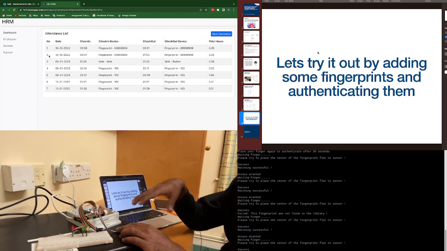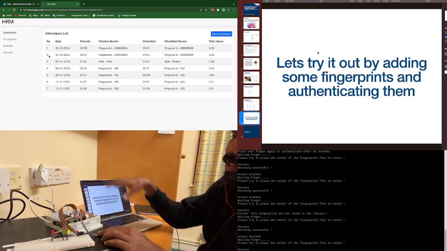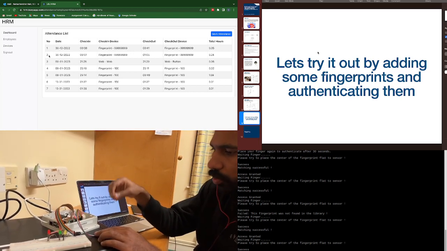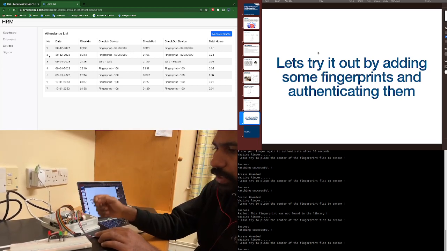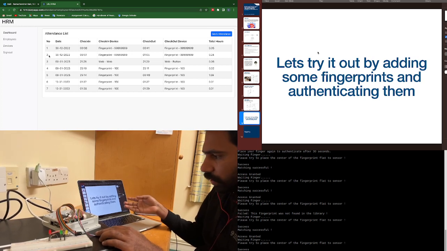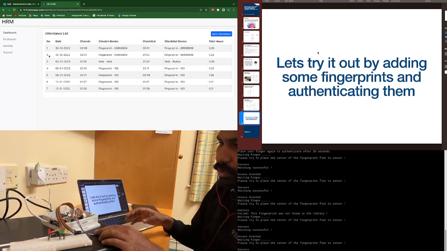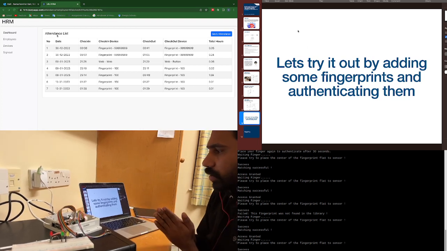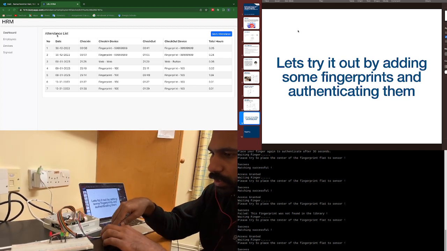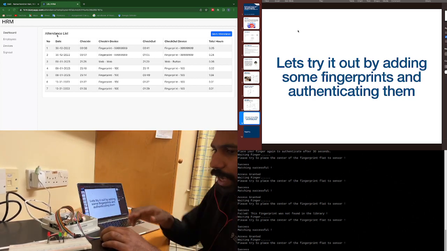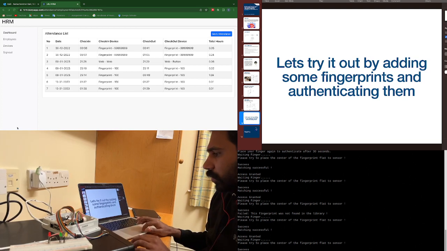In future, we can add many more fingerprint sensors to a single network using VHDL and coding an FPGA array and adding it to the network, sending the API directly to the server and everything. And this is the working model of attendance and access control using a fingerprint sensor, Raspberry Pi, cloud and actuators. Thank you.